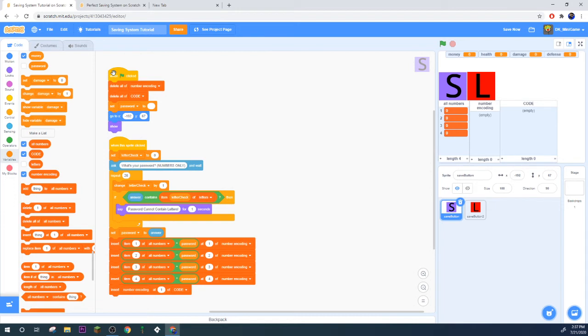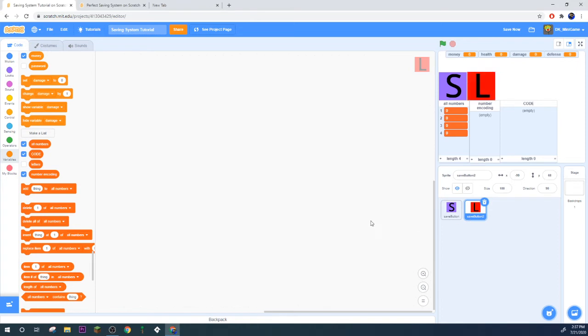Now we need to make the loading system. Now the loading system, I think, is where it gets super difficult. Well, not difficult, more complex than what you see right here. So if you're ready for us to start, here we go. If you're not, rewind the video and watch again until you understand and have the code working as you would like it. Alright, you ready to start? Let's go.